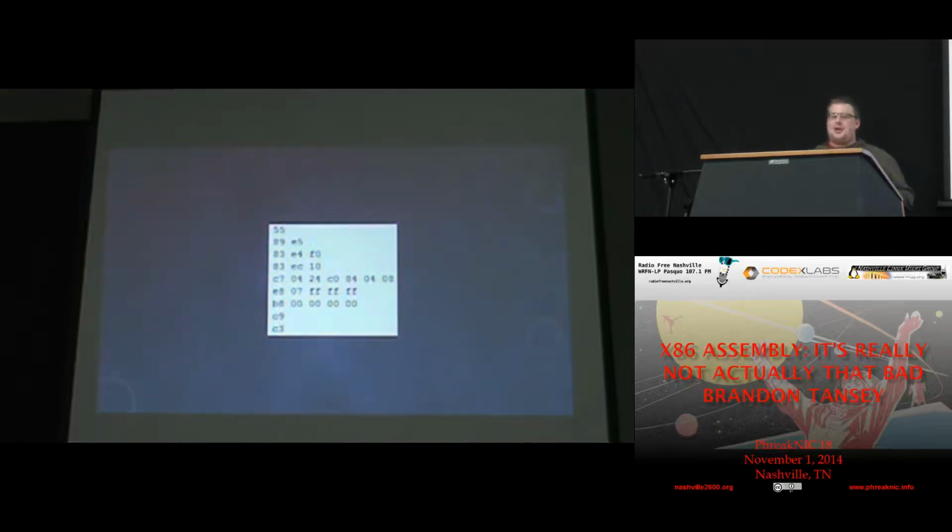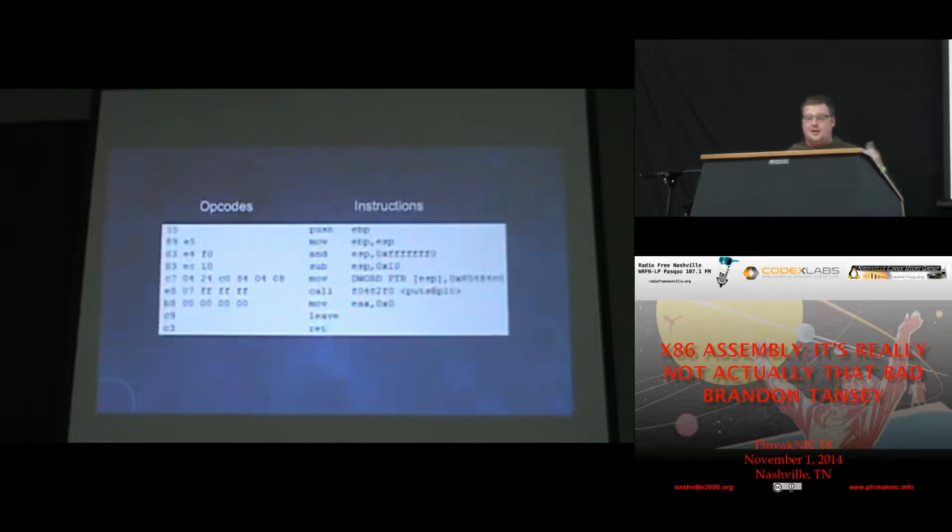This is the hex representation of the main function of my hello world program. Again, I've broken each opcode up onto a separate line. I said I did that to make it readable, but I don't expect anyone to be able to read this, because it sucks to have to read that, right? Each opcode is on its own line, but you still don't really know what they mean. This is where assembly language actually comes in. So you're correct that this is not assembly. Those are the opcodes that assembly translates into.